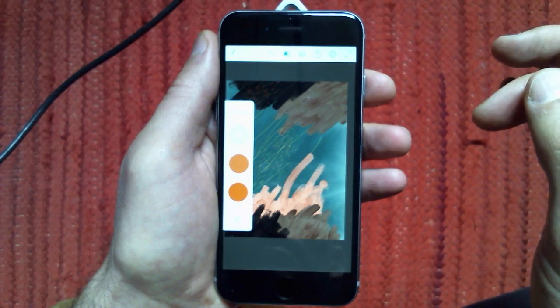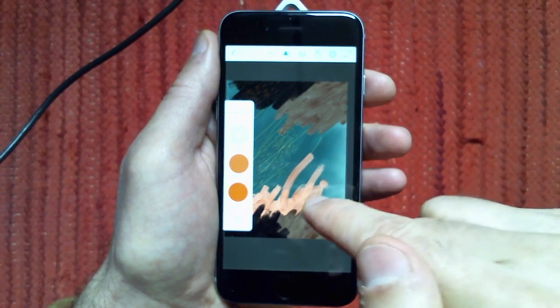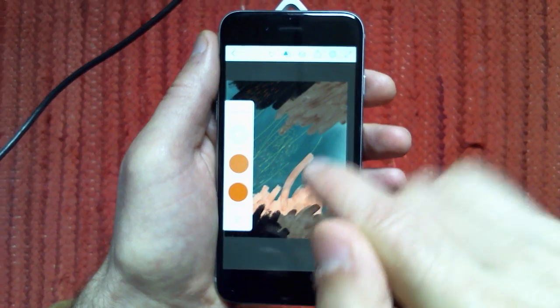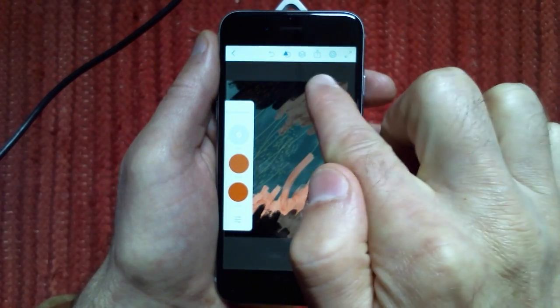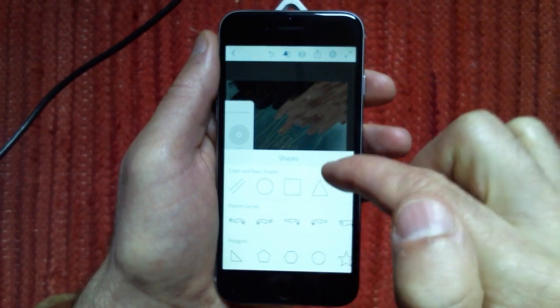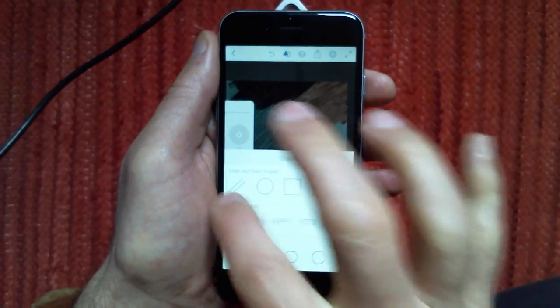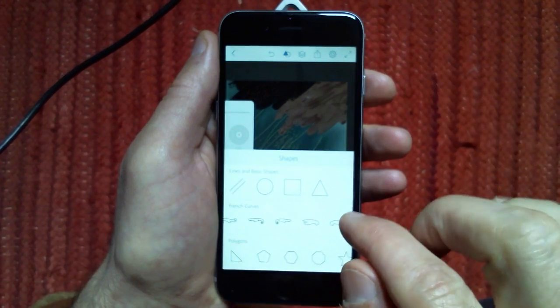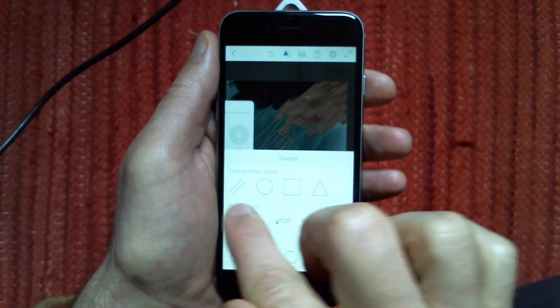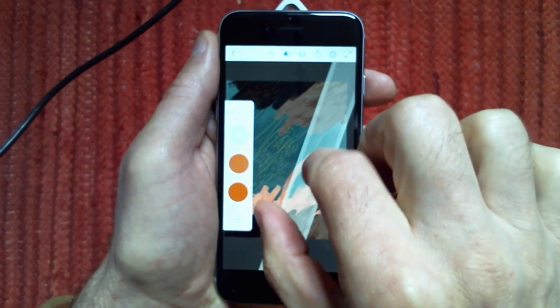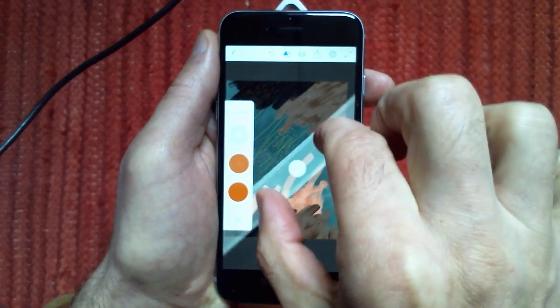I'll point out one more thing, something I don't really use but can be somewhat helpful. Up here in the menu, there is a tool for shapes. There's a number of sliders with all sorts of shapes. The only one I've really used, this first one, is essentially like a ruling space.